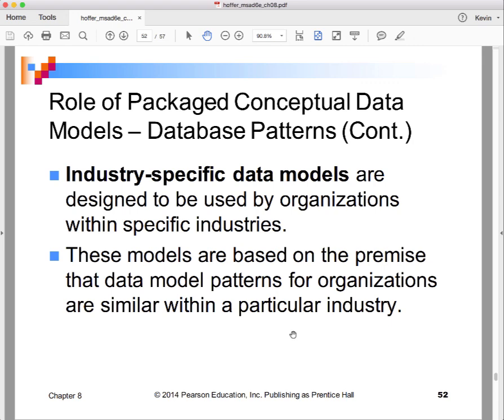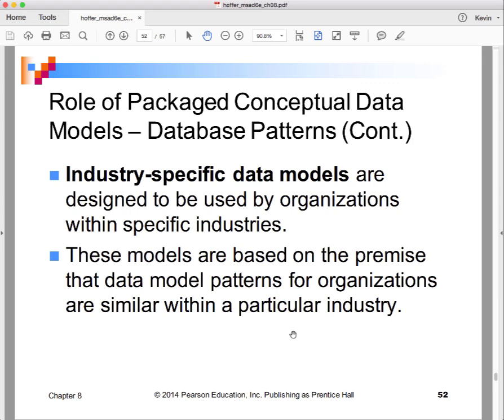You can find some of these, even certain industry organizations will, as part of their industry association, collaborate on what they consider a good data model for their industry. And you can find those.